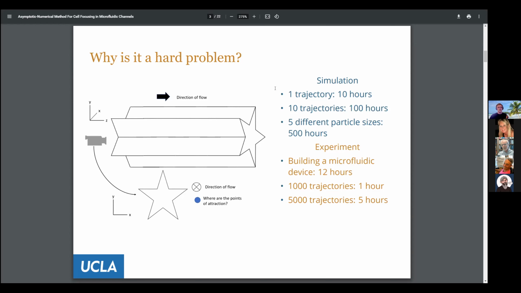Whereas if you just build your device, sure, it takes 12 hours of work, and the tools required to create one of these devices are pretty expensive. But once you have the tools, the devices aren't that hard to make. Then you can run thousands and thousands of particles through it and have your graduate student look at all the data and see what happens. So our goal here is to develop a method that can solve this problem really efficiently and quickly, so that people can use this predictive tool to help design their devices to be better and help optimize them along many different parameters.